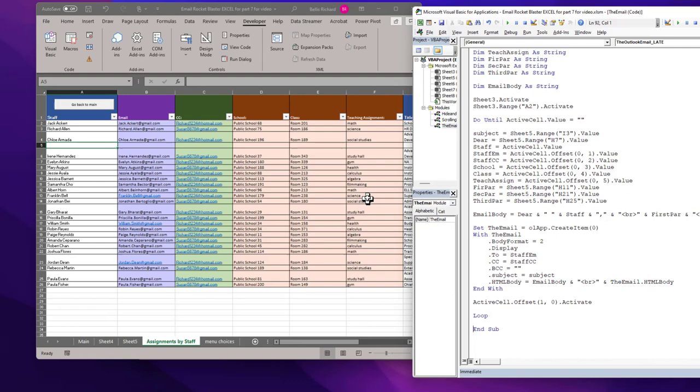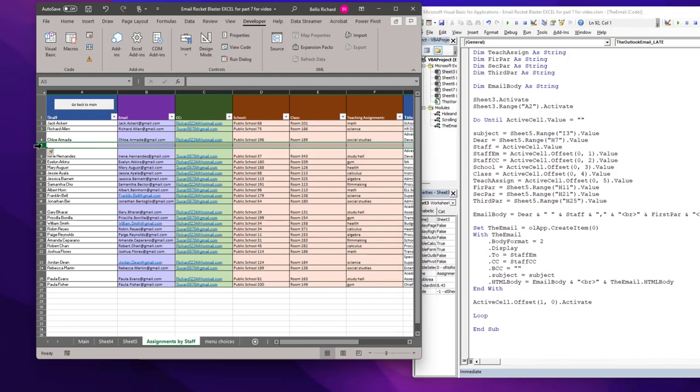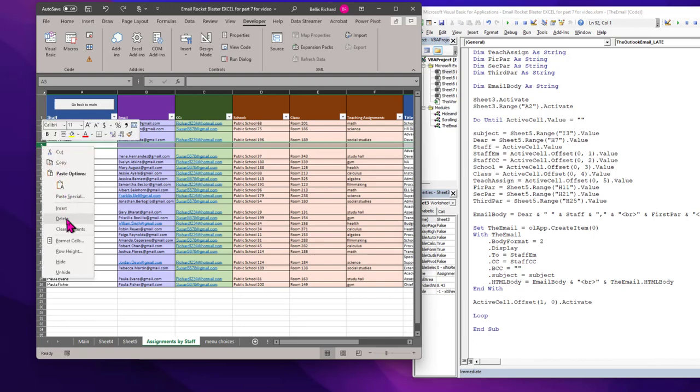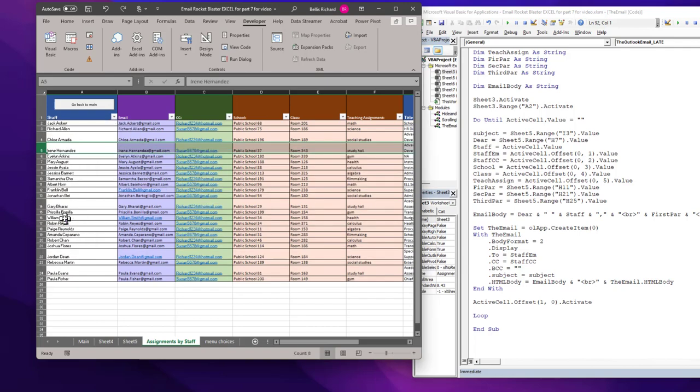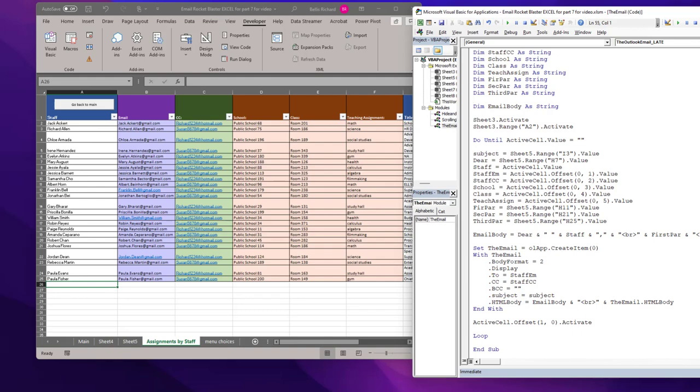That is how we create a tool that will keep going until it can no longer go. I'm going to remove that blank row. So this is how we create an email tool that can loop through all of the information, send different emails to different people, CCing different people. You cannot do this with mail merge.